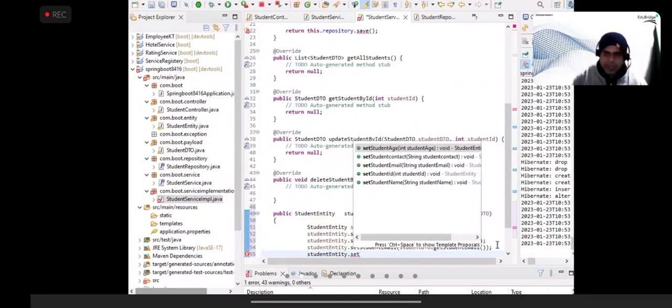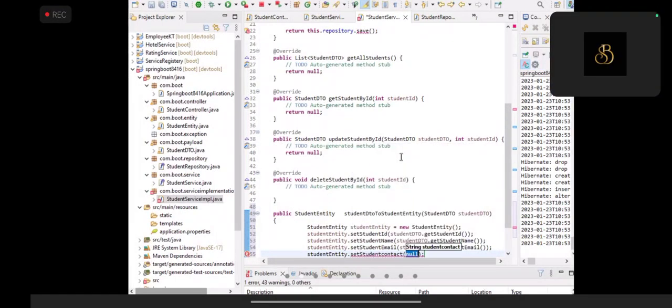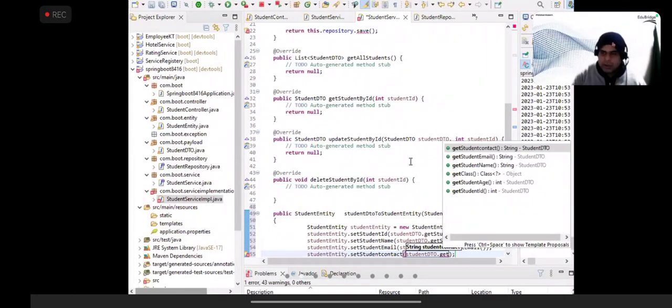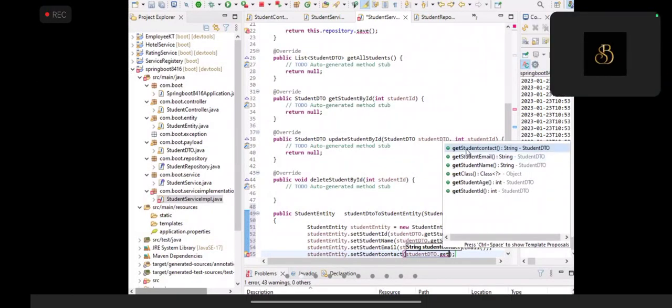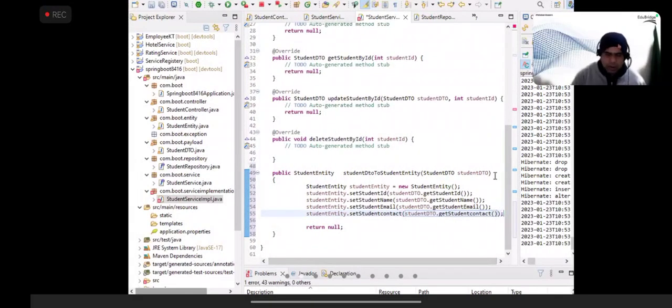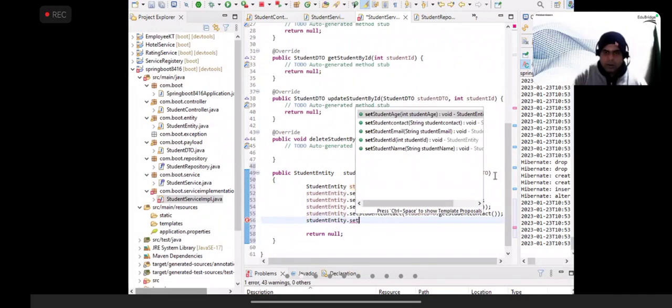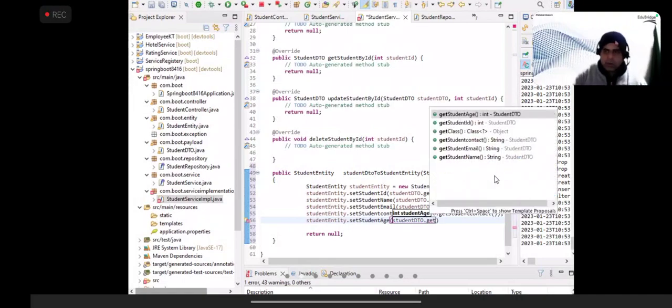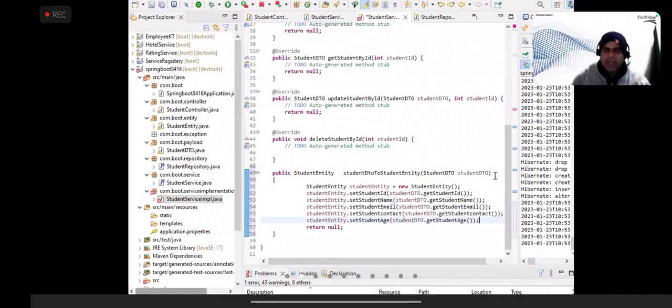Student entity set contact, student DTO dot get student contact. Right. What is the next? Age is pending. Yes, sir. Is it clear? So I have converted and now I can return this object.